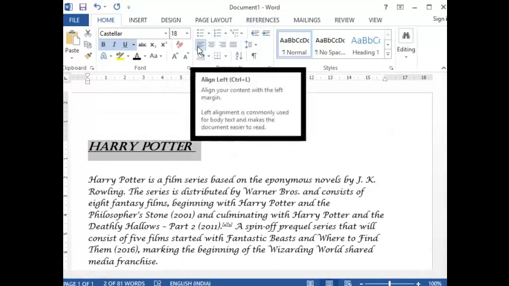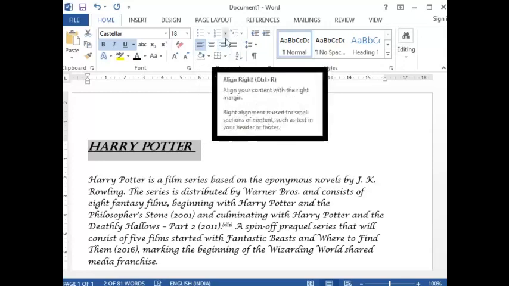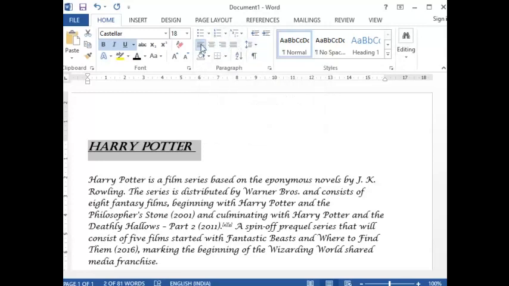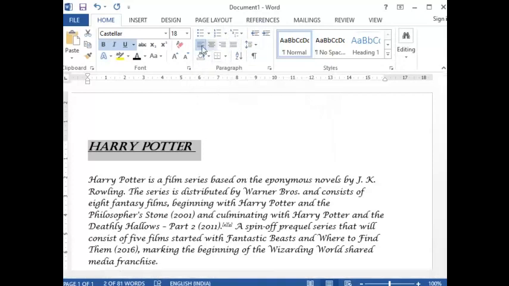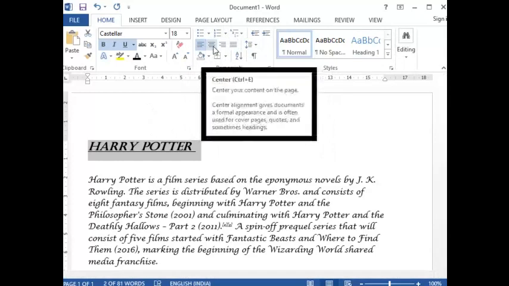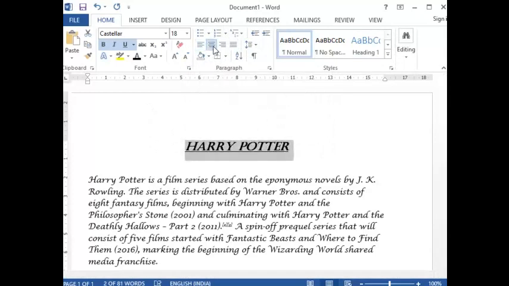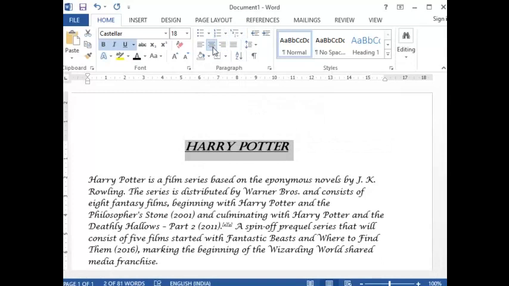Can you see there's left align, align center, align right. So these are my alignment tabs. By default your text is always aligned left. Now if I want to do center, I'll simply click on the center. So my text is center. Now if I want it right, I can keep it on the right hand side, so I'll just keep it in center here. In this manner you can change the alignment of your text.